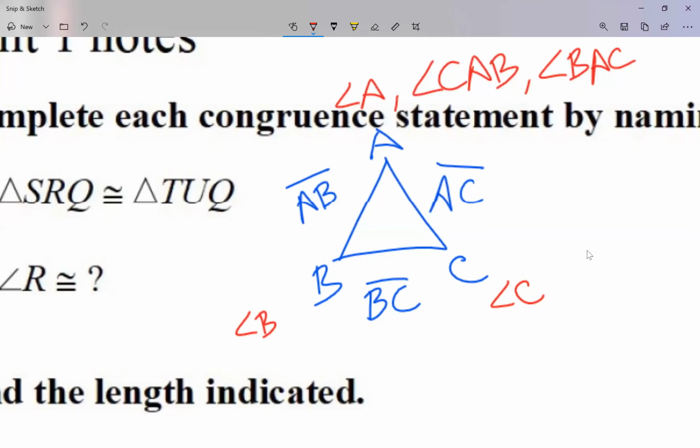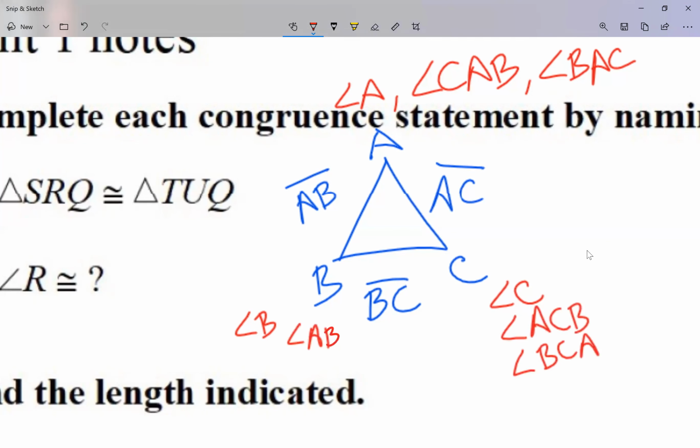Let's take a look at the bottom right. There's angle C, right? If I wanted to use three letters, I would call this angle ACB, or I could call this angle BCA, right? The order of the letters is not that important as long as the corner C is left in the center when I use three letters. And as you guys can imagine, for angle B, I can call this angle ABC, or I could call this angle CBA, right? As long as I have B in the center, we're good.